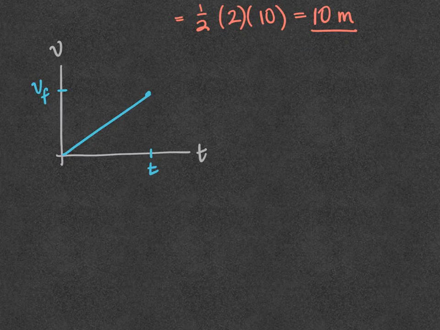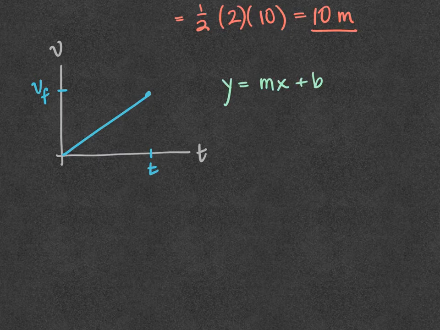So all motion can be graphed, but we might not be given the graph. So in this case, I have created a generic graph of velocity and time. In this case, this is going to be a very special case. Our initial velocity is 0, and at time t, our final velocity is v sub f. So if I use my algebra skills and evaluate this line, the equation of a line would be y equals mx plus b.